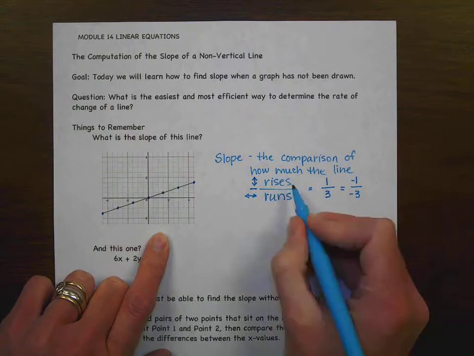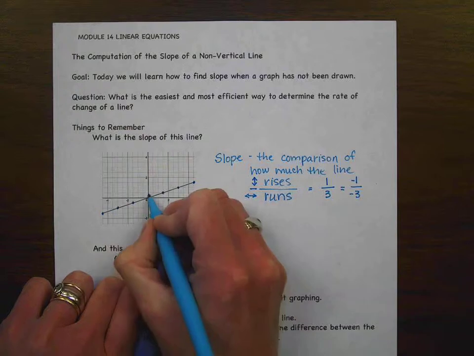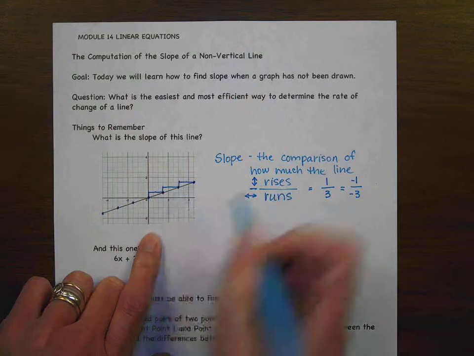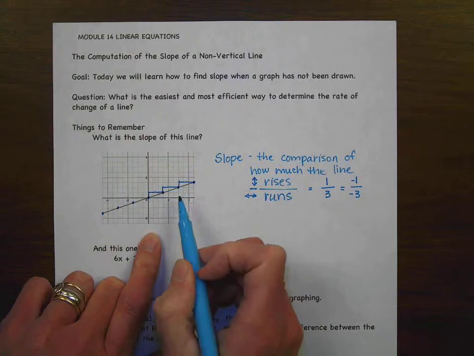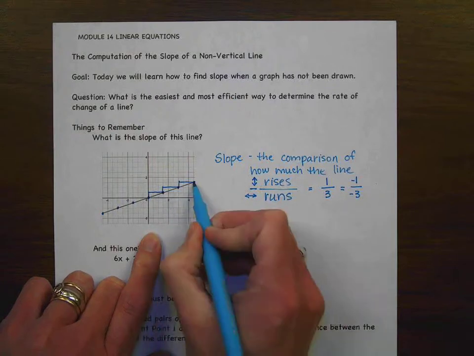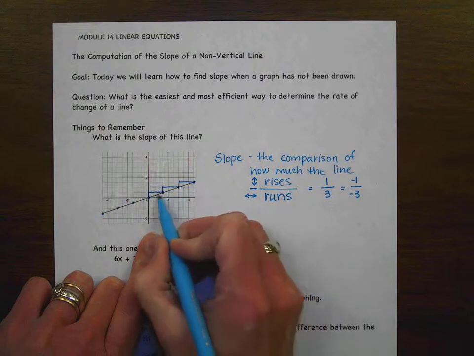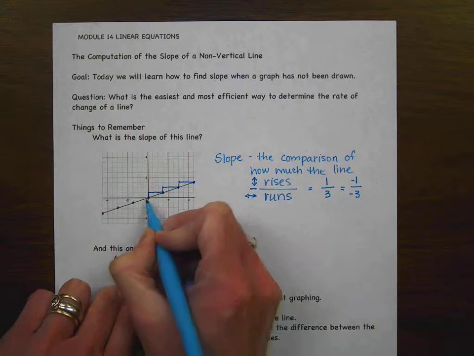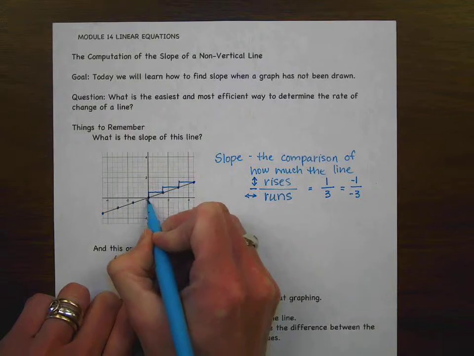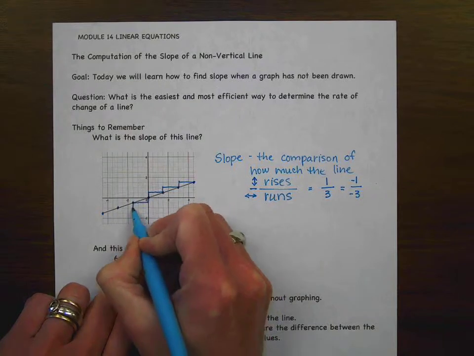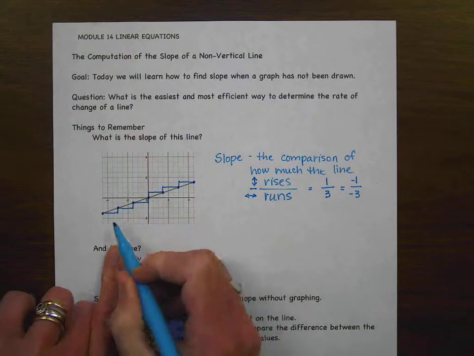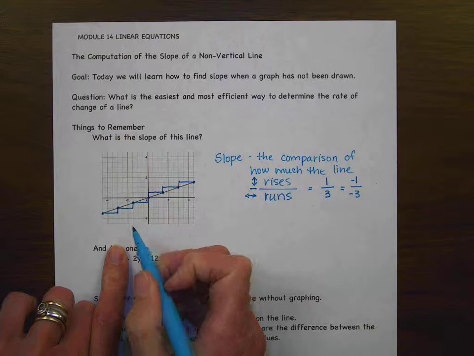The slope is rise over run. So how did you go? We went up 1 to the right 3, up 1 to the right 3, up 1 to the right 3. And you will notice that every time we go up 1 and to the right 3, the new ordered pair or the new point on the line actually sits on the line. And you can do the same thing going backwards, because you would just say down 1 to the left 3, down 1 to the left 3, down 1 to the left 3, and you end up with the same slope taking place.